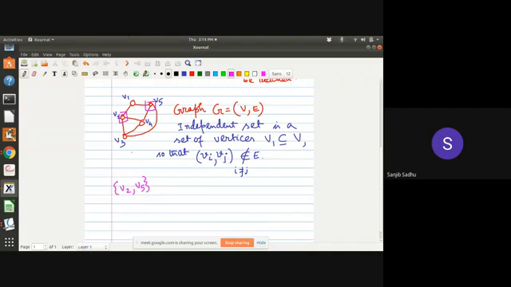You may draw yourself a graph with 10 vertices or 12 vertices, randomly assign some edges between the vertices, and you will get that there exist so many independent sets, and there may be an independent set of size say 5. Means while 5 vertices are there, they are not connected to each other. So that is the maximum independent set. Now the easy problem is you just select only one vertex, that is also an independent set.